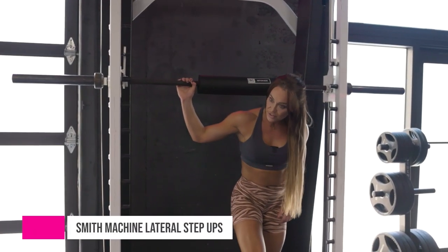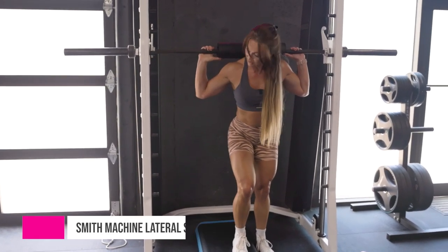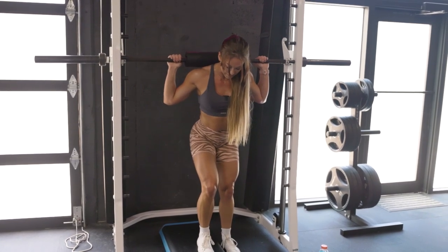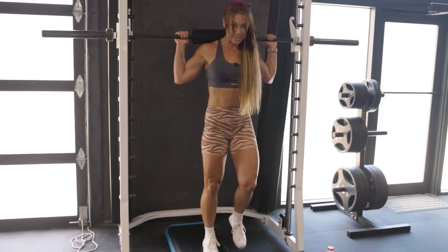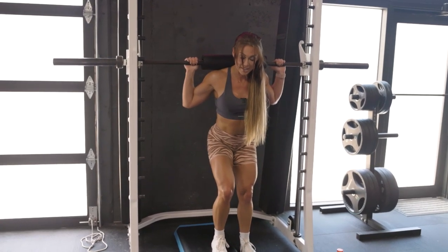Lateral lunge, we're gonna use, well, actually it's a step up. We're basically gonna start with our foot on the bench. Make sure that you unrack and keep your hands back in that position. And we're gonna step up until we completely extend tall, and you're gonna come back down to the ground.